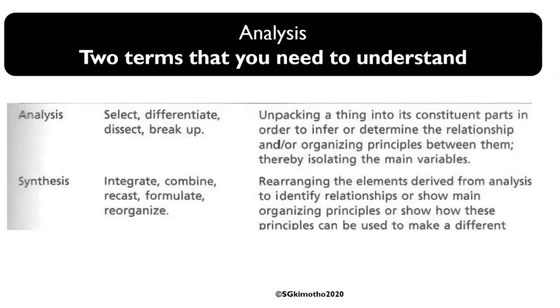Then when you're doing a literature review and you want to analyze it, there are two terms that I always say you need to understand very clearly. The first term is analysis, and the second term is synthesis. I wanted to spend just a few minutes to unpack these two terms because they are very critical, particularly at the level of PhD. When we talk of analysis, we are saying you select, you differentiate, you dissect, and you break it up. So you unpackage a thing into its constituent parts in order to infer or determine the relationship.